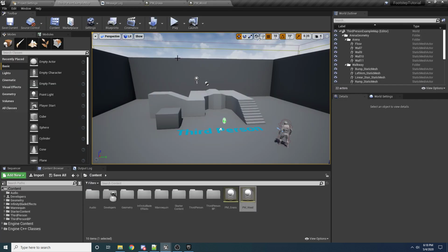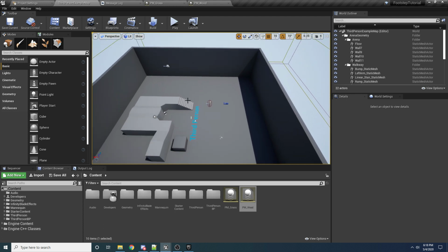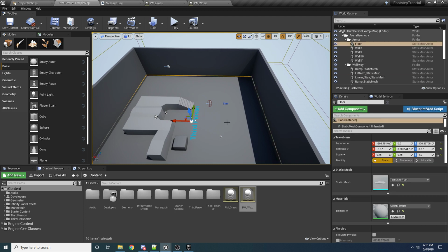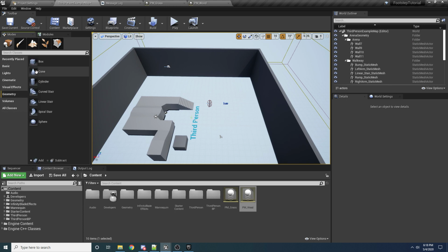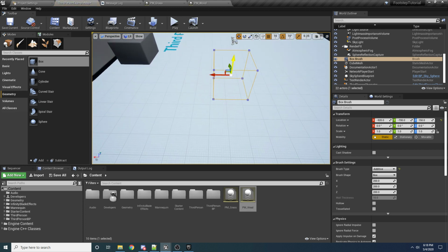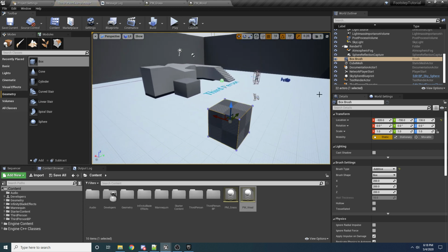So now we need to associate these physical materials with materials inside of the game. So let's go ahead real quick and divide this floor up into two different materials like I had at the beginning. So I'm just going to delete this, and I'm actually going to use, if I go to geometry, the box, just because it looks a little nicer whenever you apply material to it.